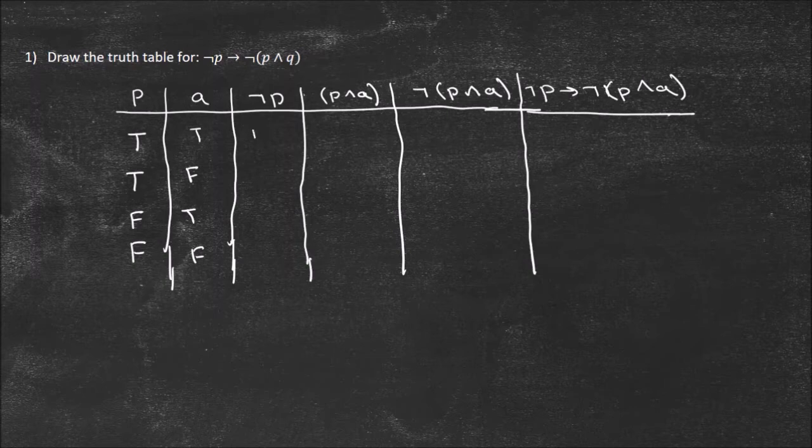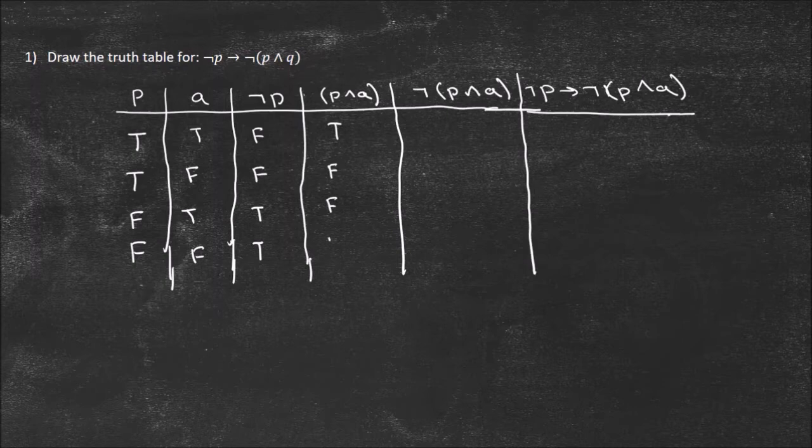So now let's start with not P. Not P obviously is going to just have the opposite truth value as P. So it's going to be false, false, true, true. Then now P or Q. Okay, so P or Q, if you remember from our last video, we said that this implies an inclusive OR. So if both are true, this is also true. So P or Q is true. And well, actually, this is P and Q. I meant P or Q, my bad. So P and Q is obviously only going to be true when both are true. So the rest is all false.